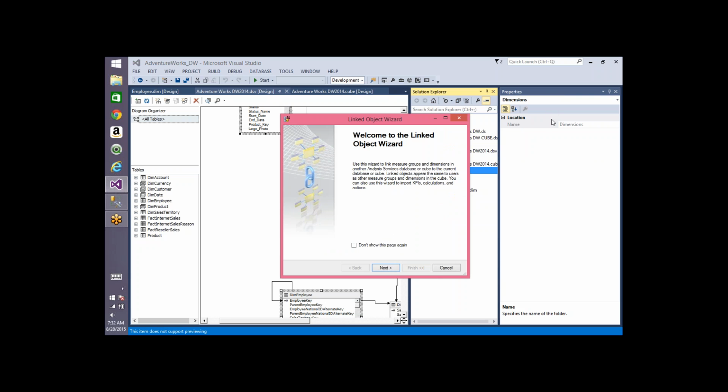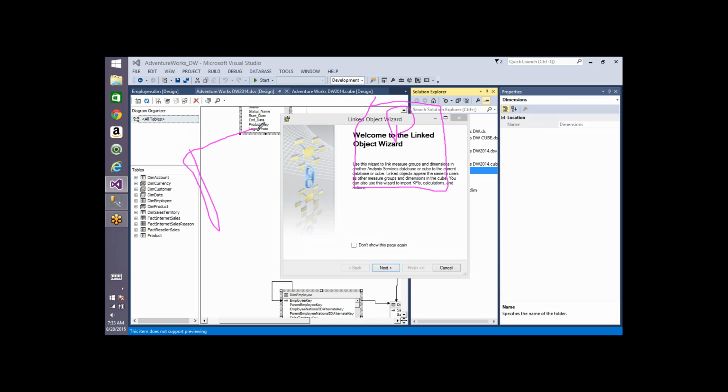What is a linked dimension? Let's say you have a server here, and you have a database D, and you have another server, and you have a database D1. If any one of the dimensions, or let's say 10 dimensions that you want from here, is common between these two databases, then you can create a link, and you can use the dimension here in this database.